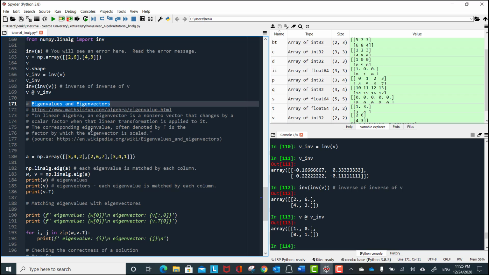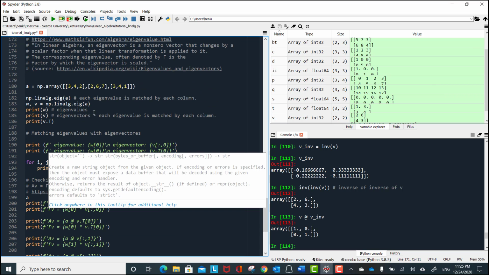The corresponding eigenvalue, often denoted as gamma, the Greek letter gamma, is the factor by which the eigenvector is scaled. Well, it doesn't make a whole lot of sense, I guess. So you may want to read some book or explanation in detail, but in this tutorial, I'll just show you how to get those numbers.